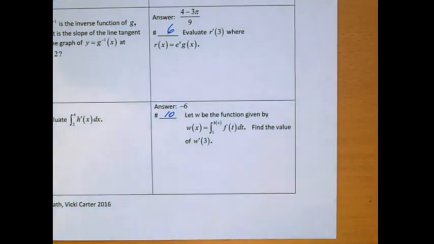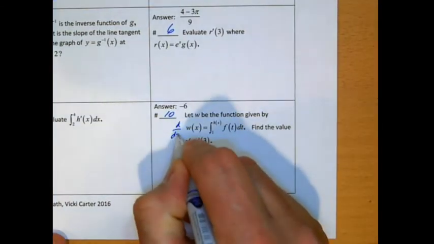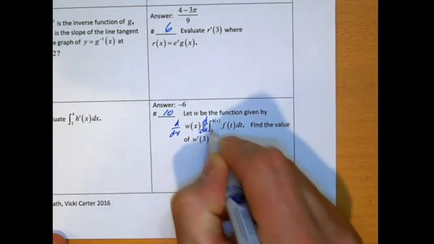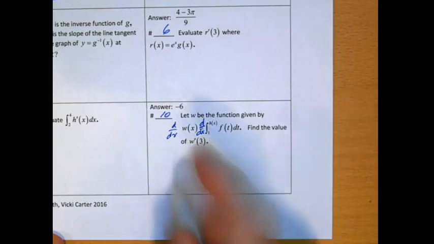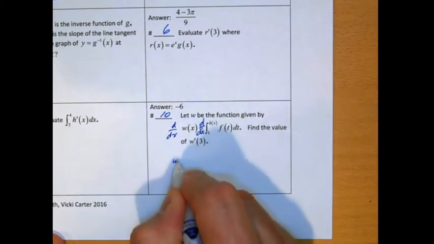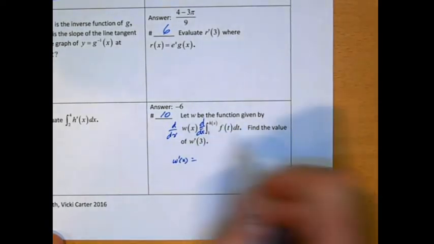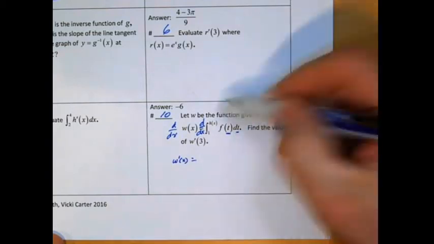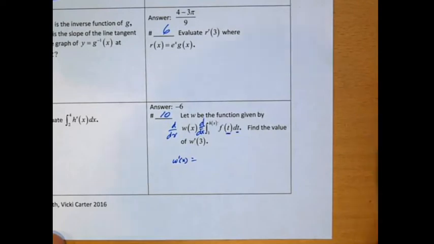All right, so what we need is the derivative. If we take the derivative of each side in terms of x, basically what happens if we take the derivative of an integral, we're just going to have what this function is. So this is going to give us w prime of x. This is the fundamental theorem of calculus. This t is the dummy variable. It's a constant to a function, and in this case, it's h of x.